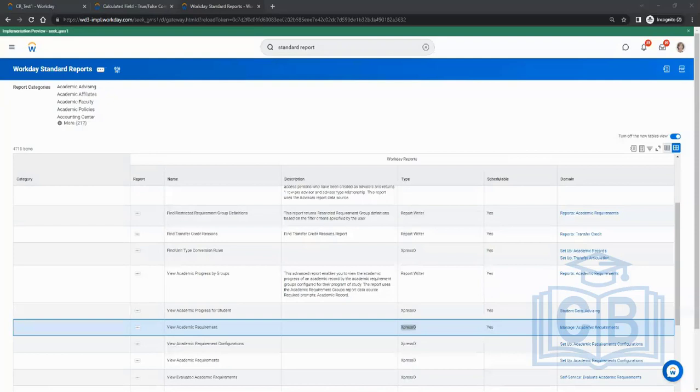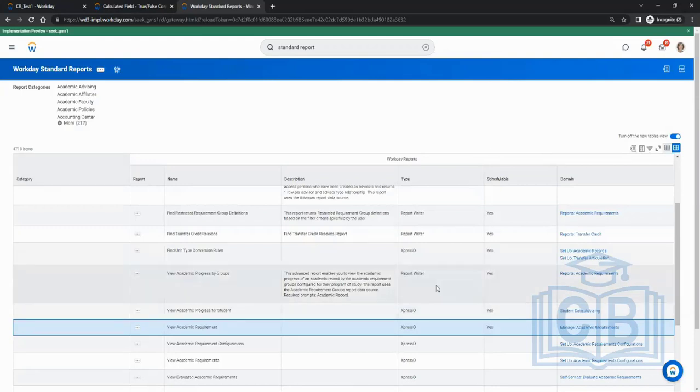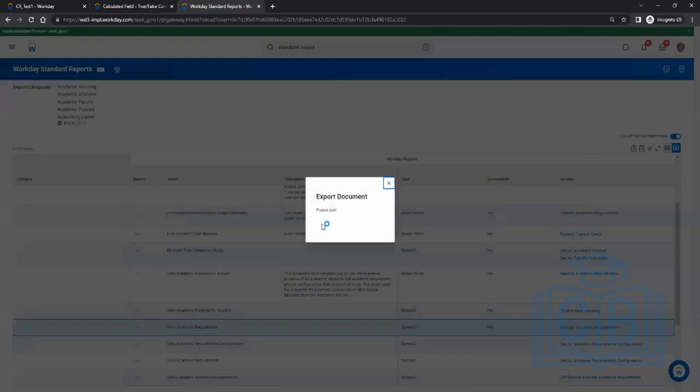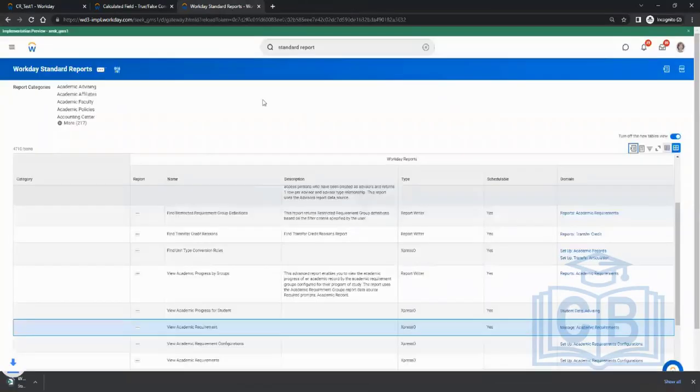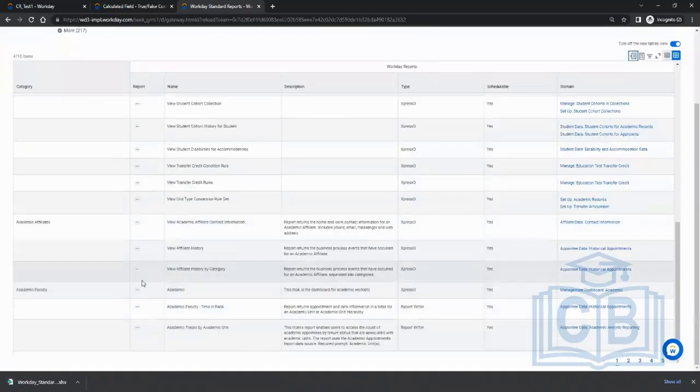Can we select the type and filter also? Yep, you can. Here in Workday, whenever you run any kind of task and it gives you this kind of data, a table, you have these symbols at the top. If you click on this export to Excel, it will download that Excel, and then you can filter on that easily and do your analysis there.